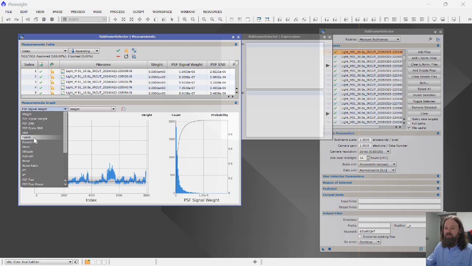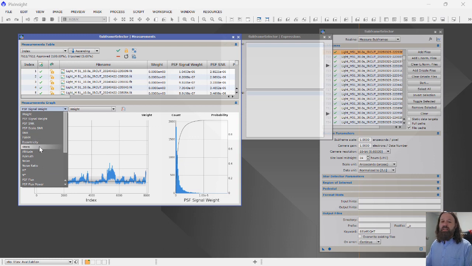From my research, FWHM stands for full, now I don't remember what it is, full width half, I don't remember what it stands for. Basically, this is the interaction of your atmosphere with the stars. I guess how much of the light point is diffused or separated through the atmosphere. So the FWHM value, the higher the value, the worse the sub is. The lower the value, the better the sub is.